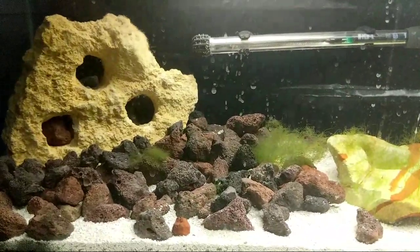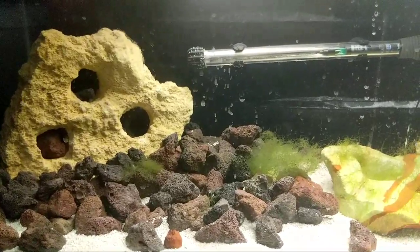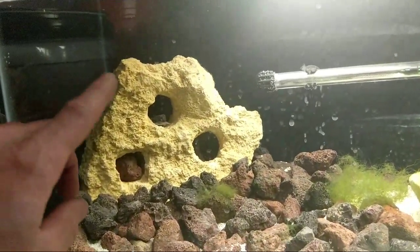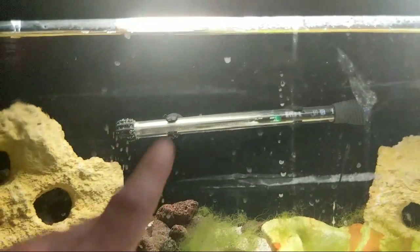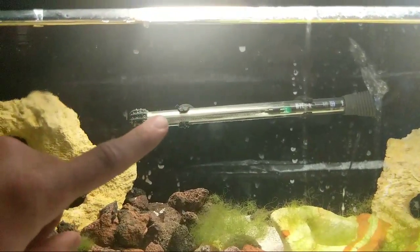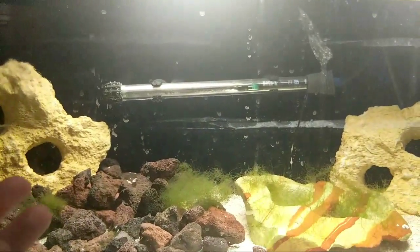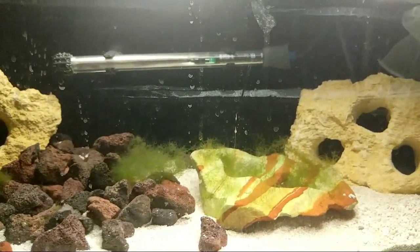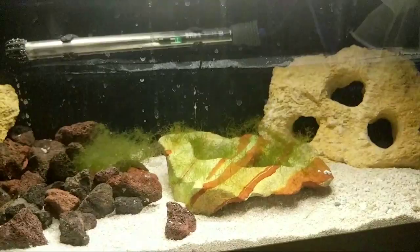They come from anchialine pools, which are typically found around volcanoes and on islands. So I got a bunch of lava rock in here. Got some of this, I believe it's tufa rock from the aquarium co-op. I have a heater, as you can see, which I wouldn't normally put a heater in one of these tanks, but since it's in the basement and the fish room isn't done yet, I'm leaving a heater in it. These shrimp do perfectly fine at room temperature, 65 to 68. I think I have this kind of cranked up to like 76.